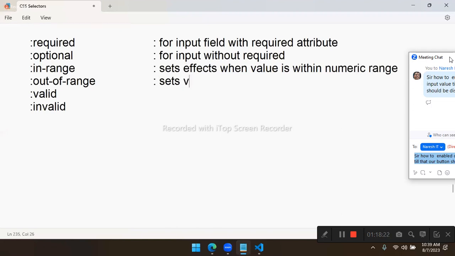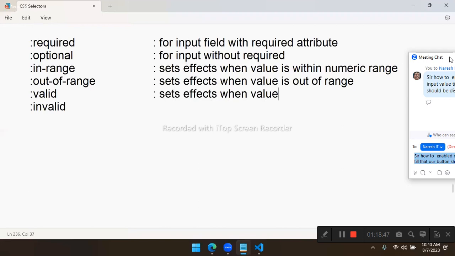And the same, out of range sets effects when the value is out of range. Valid sets effects when the value is valid, and the same, invalid sets effects when the value is invalid. These are the effects.